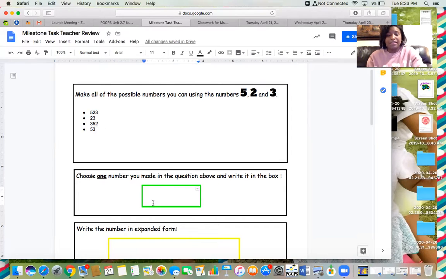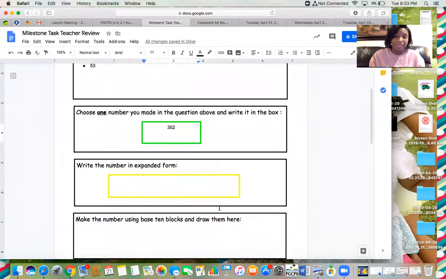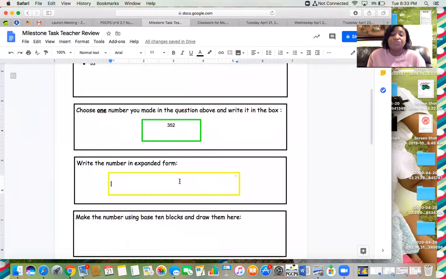and I think I'm gonna use the number 352. I like that number, 352. I'm gonna write that in the box, and then I'm ready for my next question. All right, it says write the number in expanded form. So this we've seen before. We know if we have the 3 in the hundreds place, that makes the number 300. 300, the 3 in the hundreds place, a 0 in the tens place, and then a 0 in the ones place, and that makes the number 300 because there are 300s in the number 352.